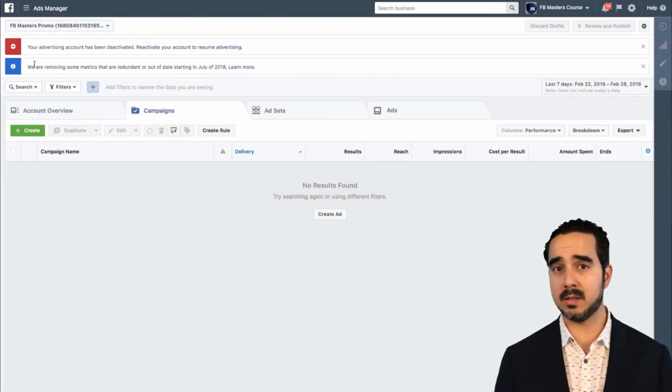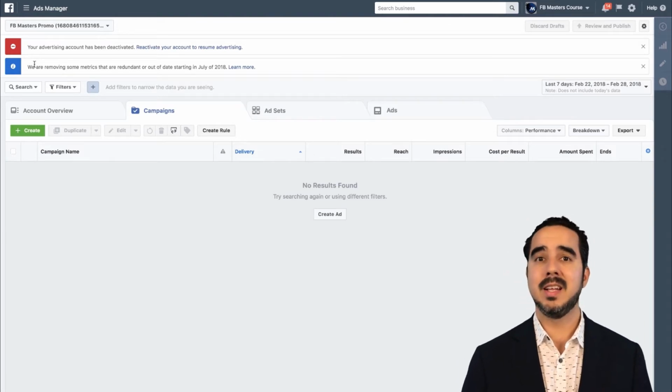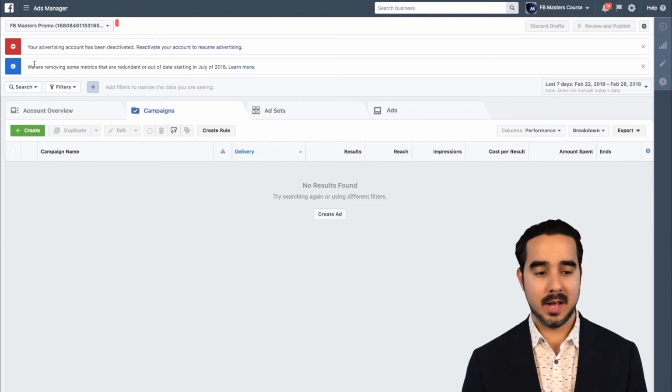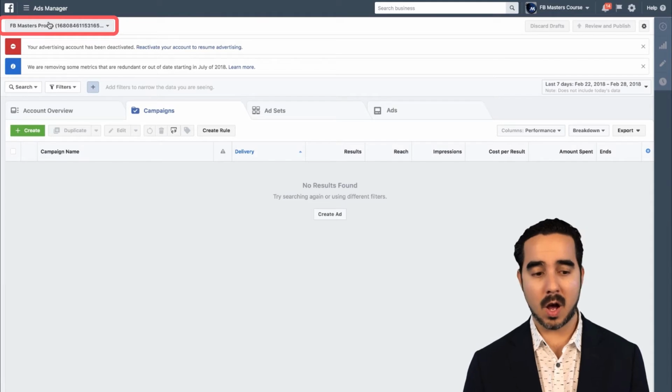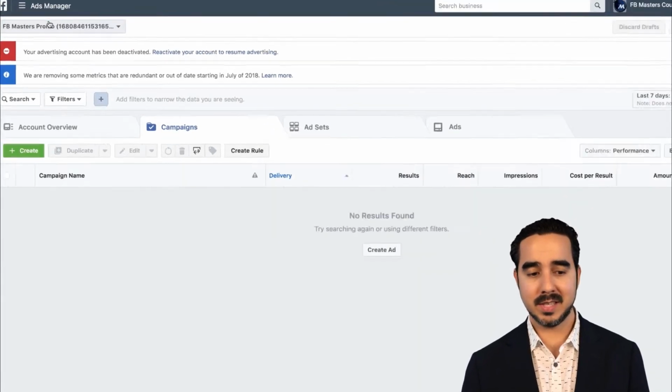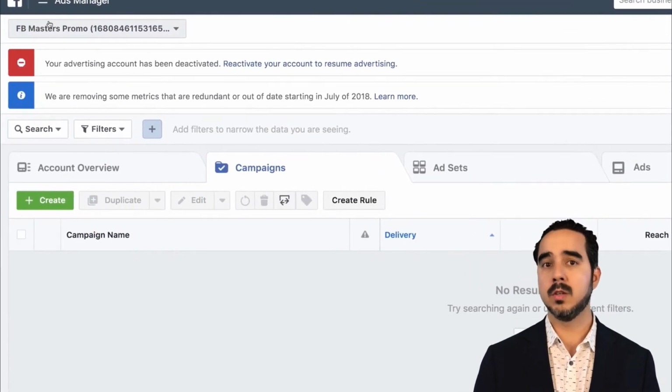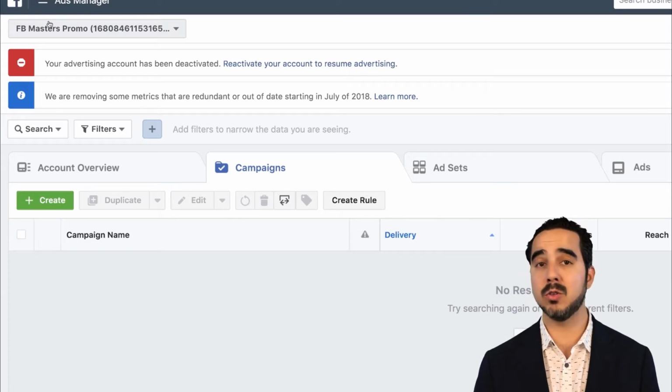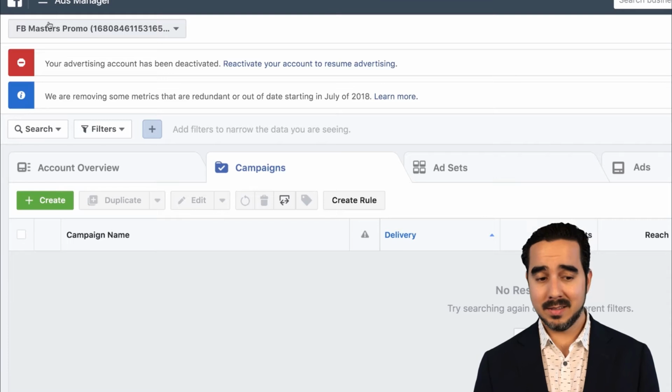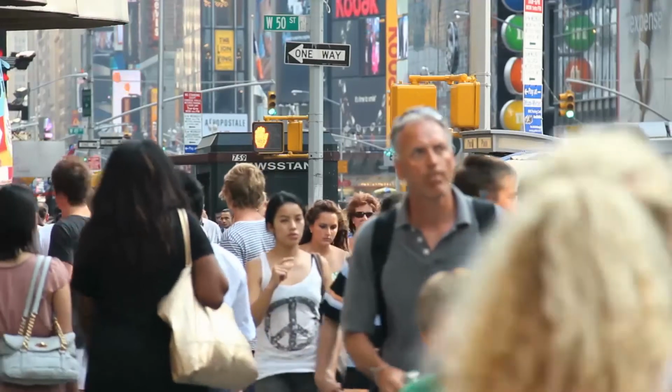And then we're gonna go into the ads manager section, in which we can see the actual ad account that we're using. Now on this one, as you can see on the top left right here, this is the ad account that we're using for the course. So I can show you guys step by step how to actually use the ads manager platform. This is where all the magic happens. Right here, we're gonna create the accounts, we're gonna select our audience, we're going to build our ads, and we're gonna monitor the analytics for that particular brand and that particular company.